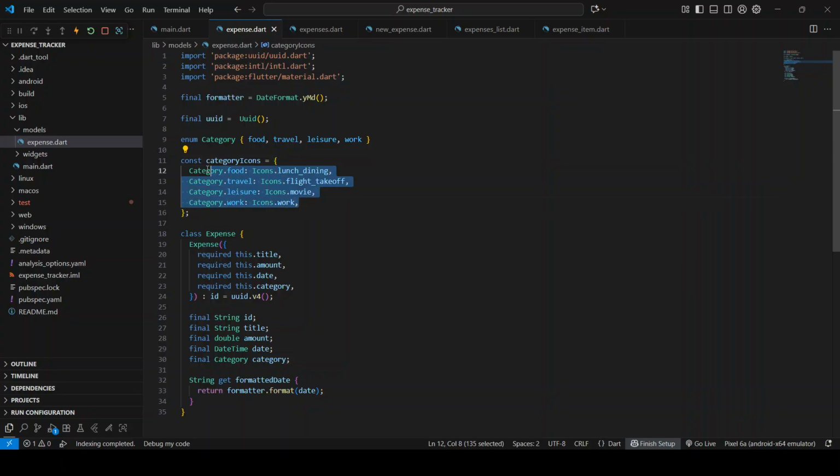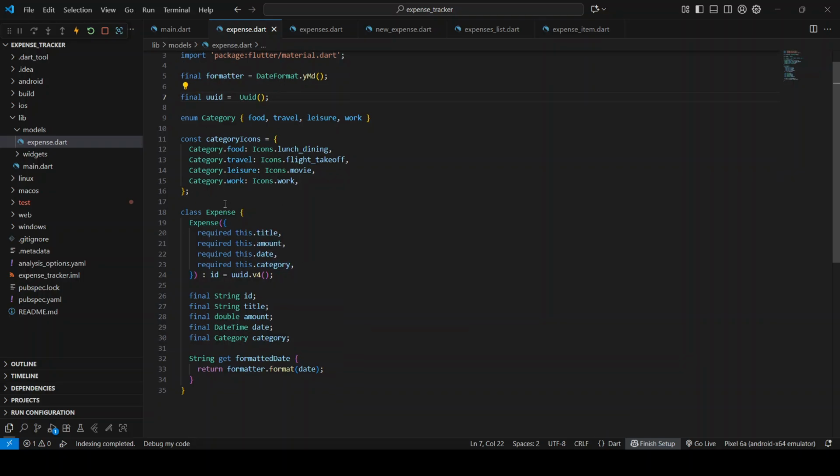And the icon categories are here, sorry. And then these are the categories that we established so far. We had to add a new import for this project, intl. And then we also need these two for the date formatting and just some of the specifics of this app.